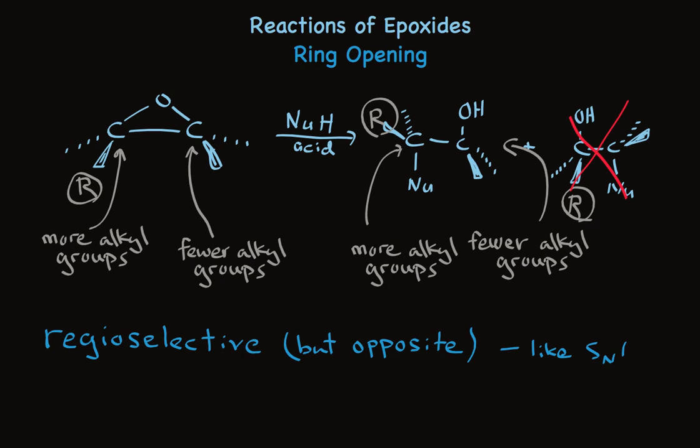The nucleophile adds to the carbon that's more substituted. How good is that? By adjusting the conditions to be straight nucleophile or acid catalysis, we can control to which carbon the nucleophile adds, preferentially as we wish. So, ring opening reactions of epoxides. They're regioselective, they're stereospecific. And for those nucleophiles for which we can use acid catalysis, we can actually choose which carbon the nucleophile adds to. You'll see that this is very useful when it comes to organic synthesis.